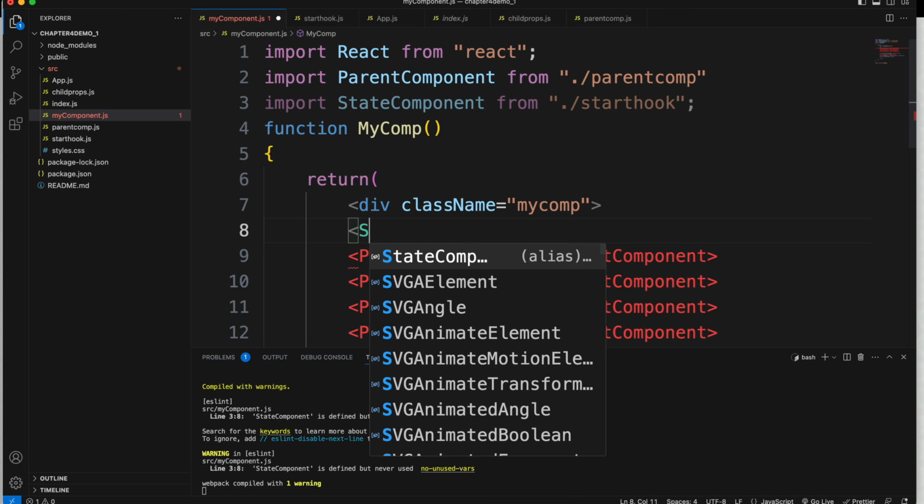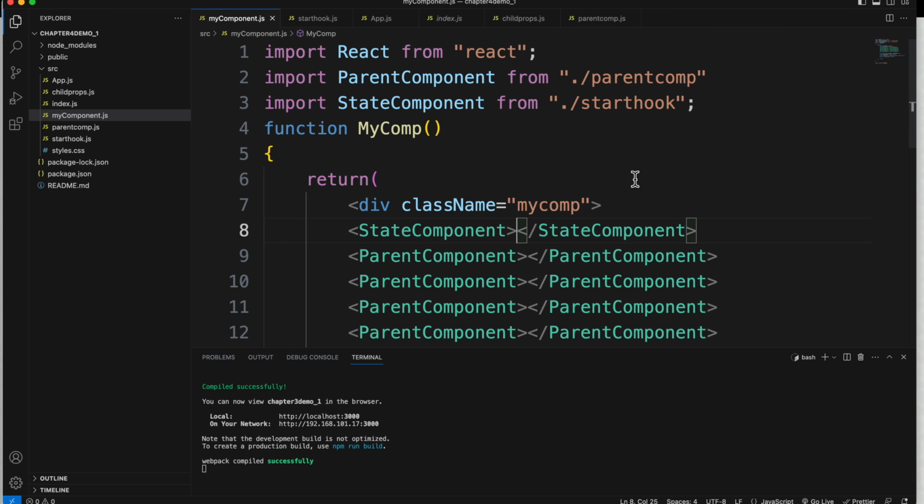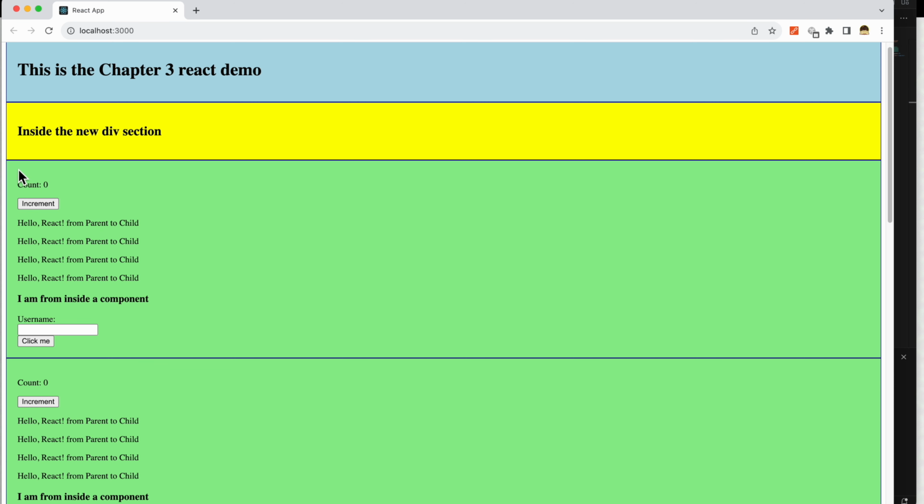I have imported it, and I shall place it here. So this is what is being placed there now. If I increment, we can see the state is being changed, and thereby the count is also getting incremented. That's what the state is for this specific component.